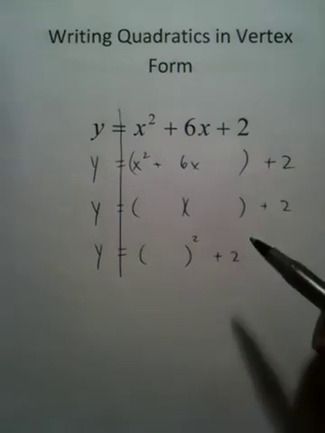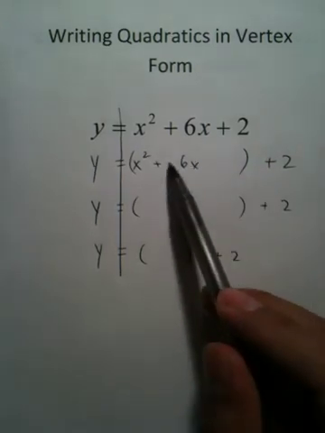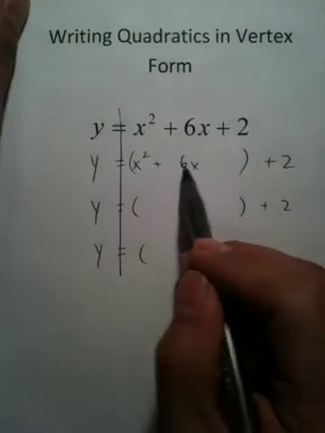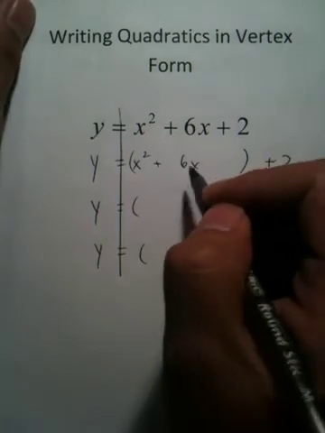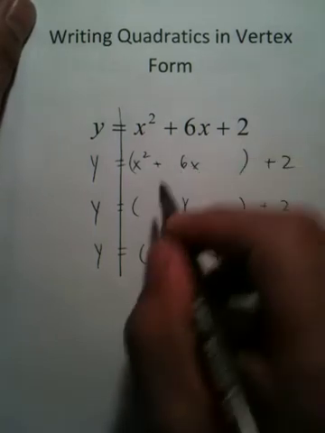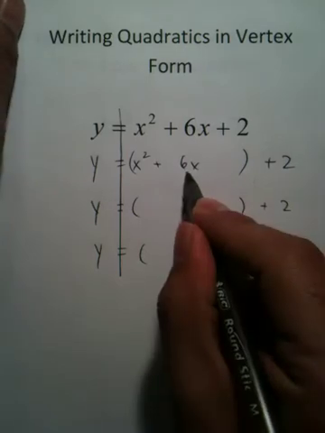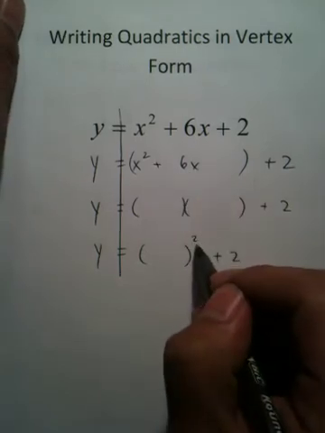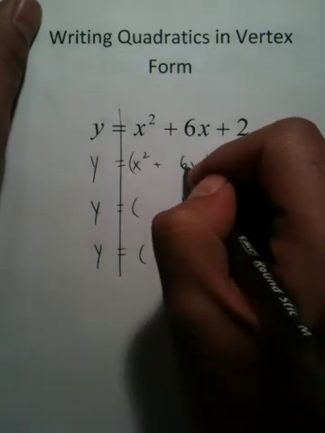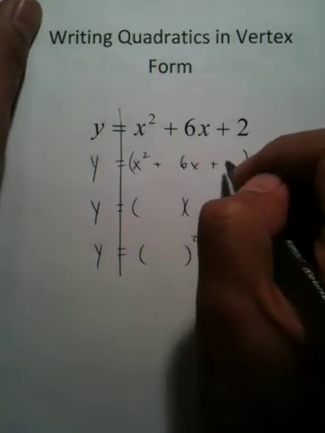So the way you do this is by completing the square. You take this middle term right here and you say, what's half of 6? Half of 6 is 3. The reason why we want half is because we want two equal parts. And then we're going to square it based off of this down here. So half of 6 is 3, squaring 3 is 9.